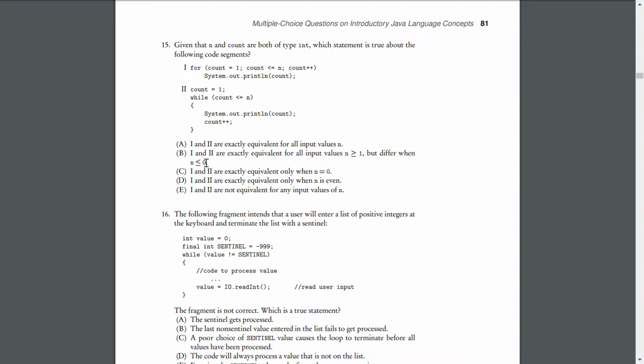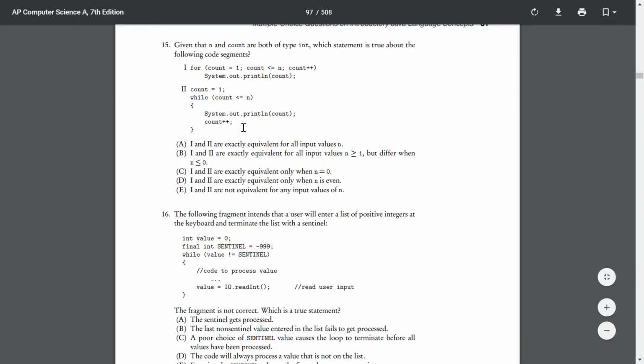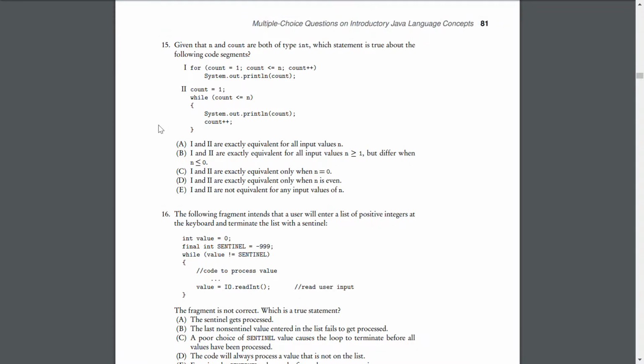For this one, it's going to be 1 is less than or equal to 2, but with a while loop. It's going to print out 1, increment, and print out 2. So it's actually going to print out the same output as this one. So 1 and 2 are actually equivalent for all input values of n, which is the first choice we get here, A.